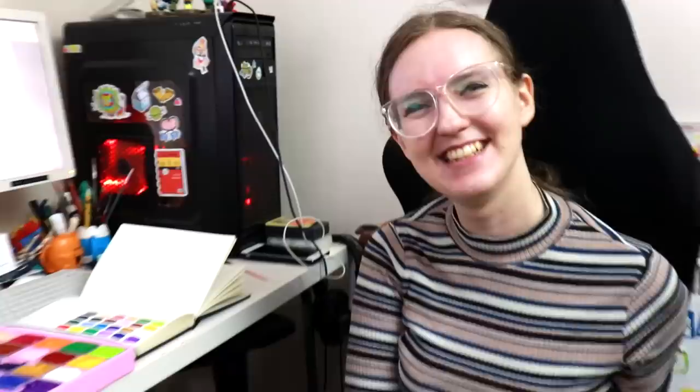Hey, I'm still gonna try and colour it. I might not like gouache, but I'm still gonna try and colour it in properly. Okay. Let's get this over with. I don't know what I'm doing, but I'm gonna try.